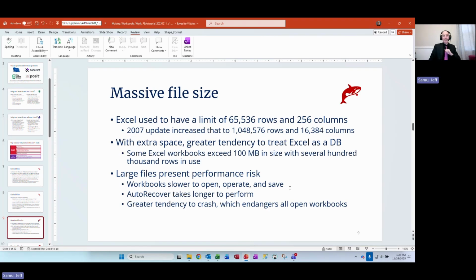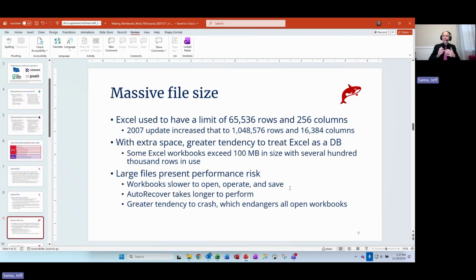The second issue that I've seen with Excel is massive file size. So for those of us who are old enough to remember, Excel used to have a limit on rows and columns, which was fairly reasonable. 65,000 rows, 250 columns. Well, in Excel 2007, they upgraded that to 1,000,000 rows and 16,000 columns.